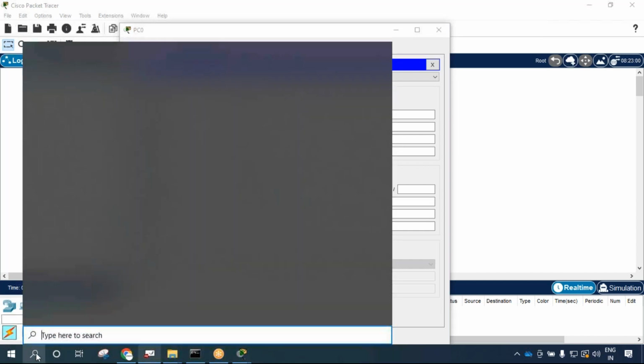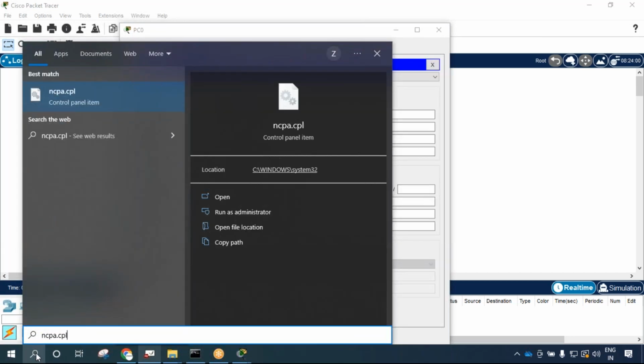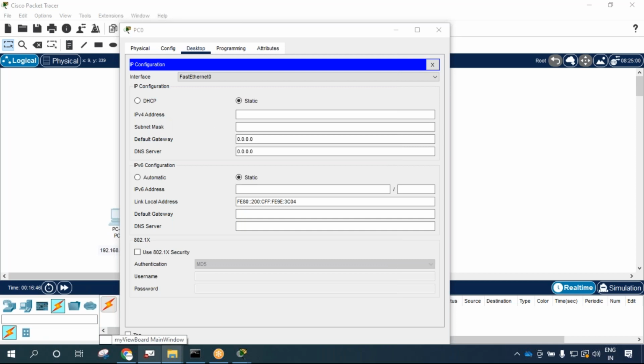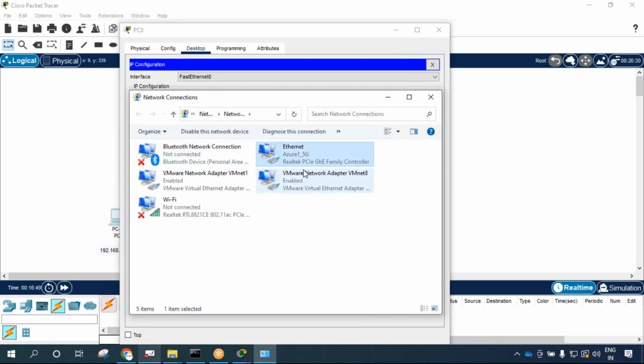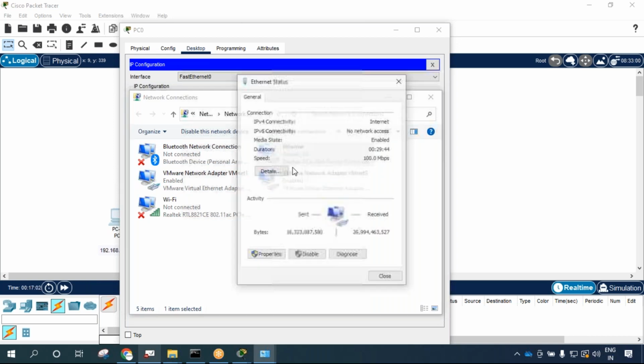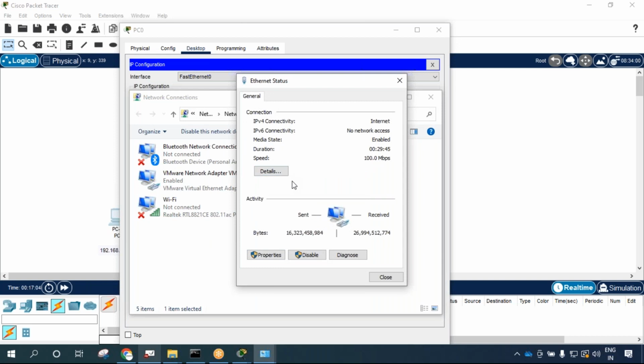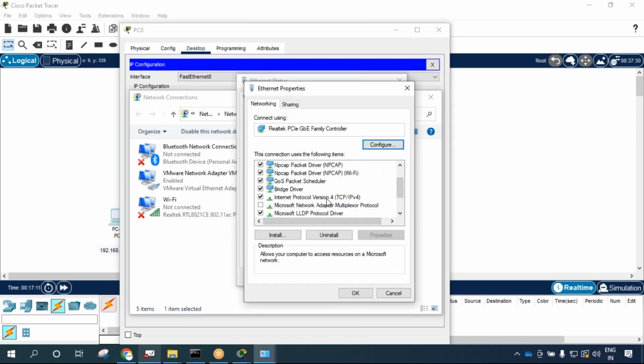So typing this command ncpa.cpl and clicking on the LAN card, Ethernet is the LAN connection, while this is for wireless. So in companies, normally you'd be connecting via Ethernet. So if you are connected via Ethernet via LAN card, meaning there is a cable connected to your computer, then you have to click on Ethernet and Properties, and here is the IPv4.